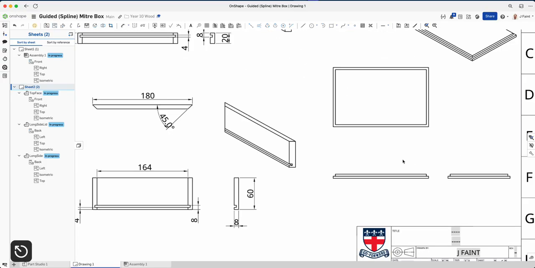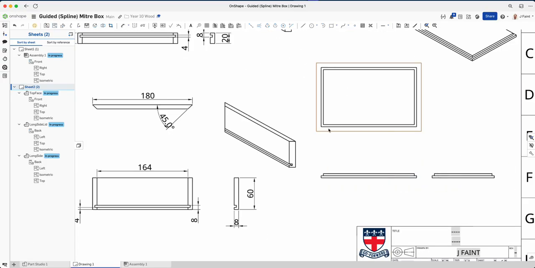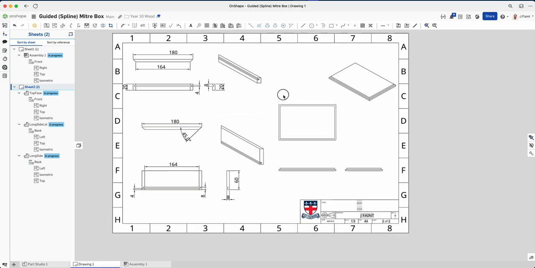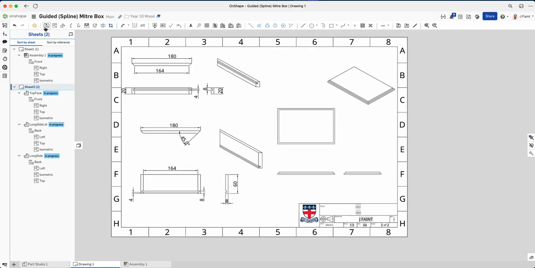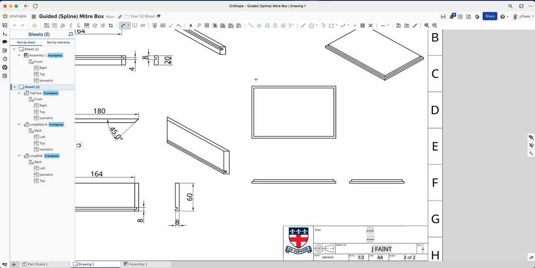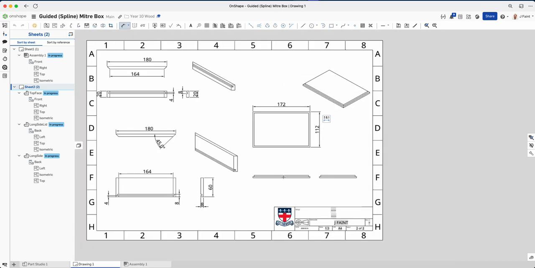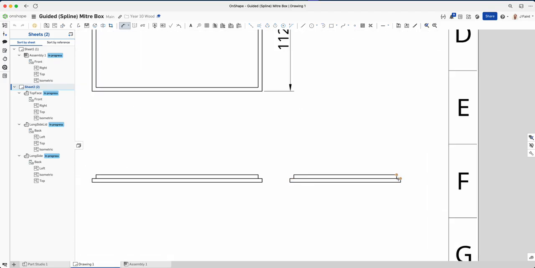Okay, so then what we can do is we will label these up and finish those dimensions as well. So overall thickness of each of those. We can then get that lip, and we can see that connection between each of the things that we're doing.